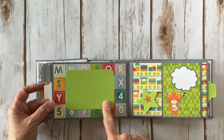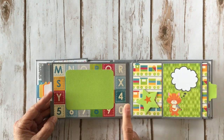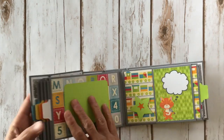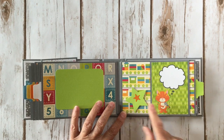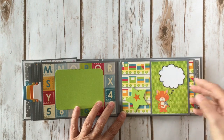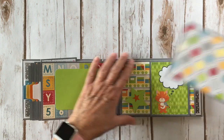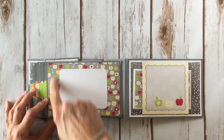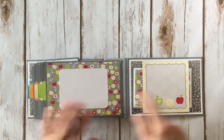Again I have the green photo mat here. This paper — it was not from the 12 by 12, it was from the 6 by 6 — where I cut the word 'toys' on the front. And again I have another die cut star with a punched out star. Love this cute little one here — the little kitty cat playing the violin. You can write something up there, put a photo there — cute little journal spot, photo mat. I love the little apple paper with the gray in the background, which is why I wanted to use gray for the base of the pages. Another photo mat here.